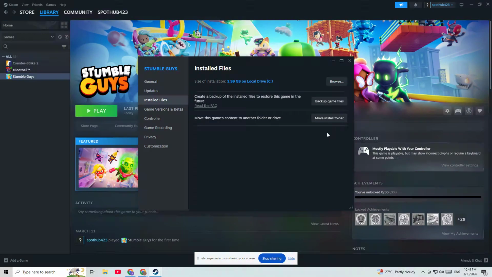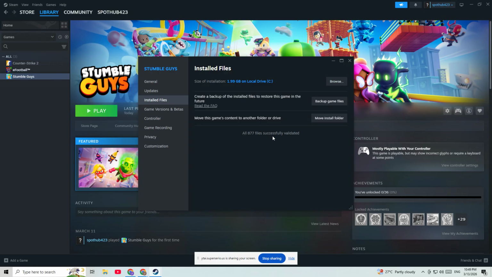Click that button once. As soon as you click it, Steam will begin a comprehensive scan of your local installation. It essentially compares the files on your hard drive with the official files on the Steam servers to ensure everything matches up perfectly. If it finds a file that is missing, outdated, or corrupted, Steam will automatically flag it and add it to your download queue.